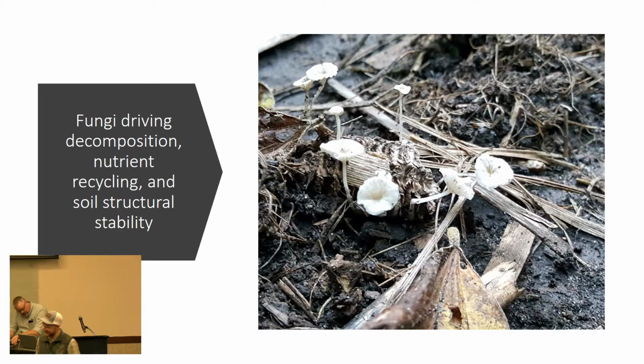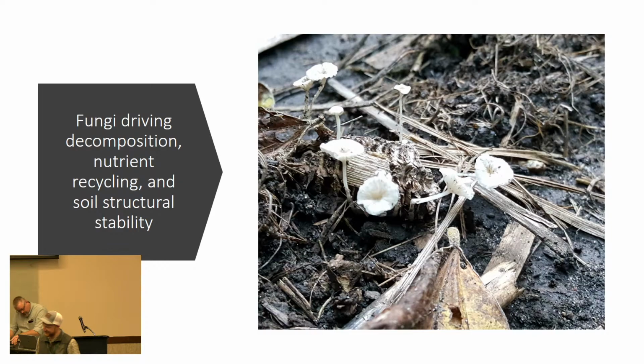Fungi are absolutely critical for breaking down the cellulose. And in dry environments, they're particularly important because we tend to retain our residues a little bit longer, and we need to have them weakened. So first off, we need to have microarthropods drilling holes in them, and then we need to have the fungi going in and eating up all the lignin. Trees do not decompose without fungi. People think about fungi and you think of all the fungal diseases. 95% of your fungi have nothing to do with disease at all. There's a very small proportion, and the beauty of them is that they are slow to get on the root.